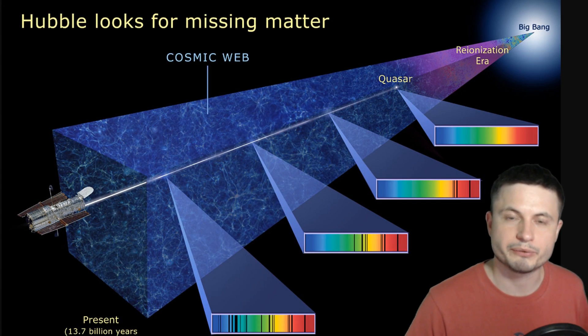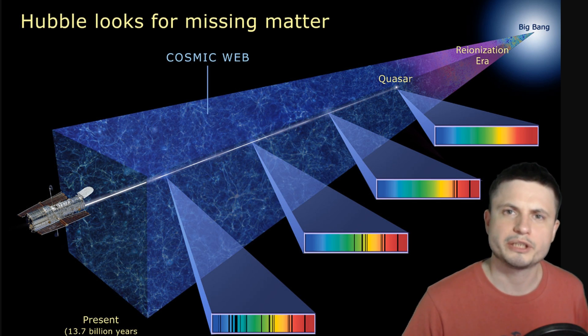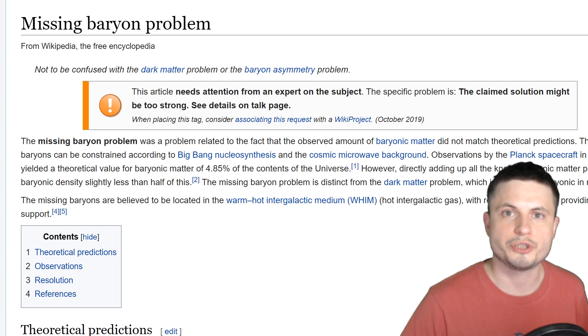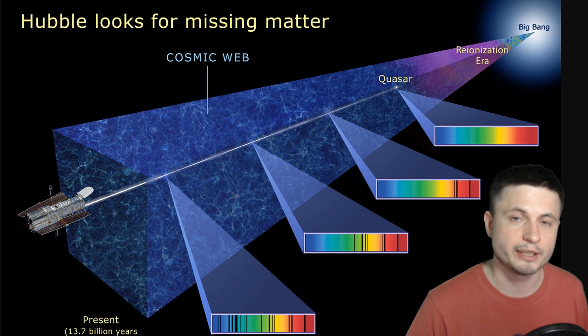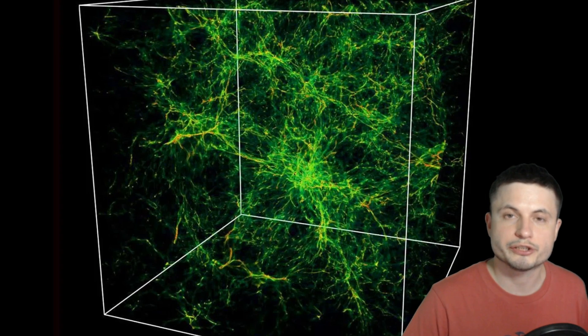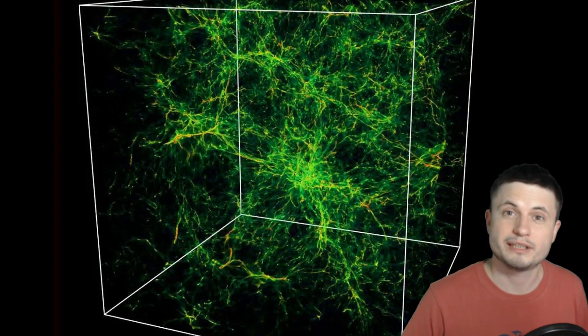On the other hand, we also have this other mystery known as the missing matter mystery. Now I'm not really talking about dark matter or anything to do with dark energy. There's actually what's known as the missing baryonic problem which refers to the idea that if you were to look around our galaxy and the universe and try to combine all of this with theoretical predictions of how much matter there should be after the big bang, it doesn't seem to add up to what we're seeing. In other words, there should be approximately 30% more stuff out there than we're observing and for the longest time scientists couldn't really figure out why. Now some papers suggested that maybe it's actually just hiding in between galaxies in the so-called filaments. But these filaments still maybe not explain all of the matter. Some of it is still kind of missing.